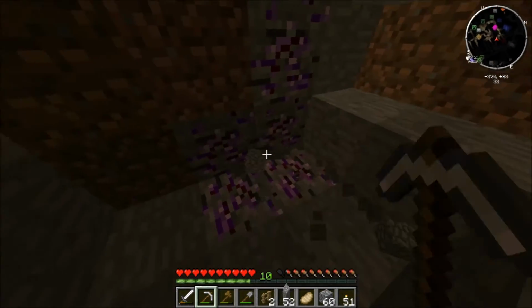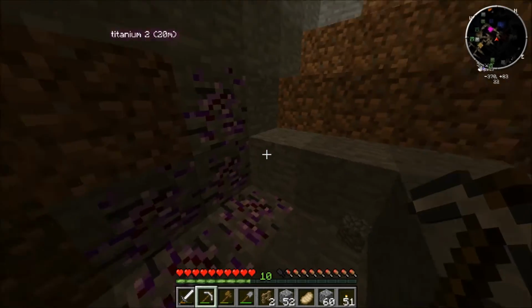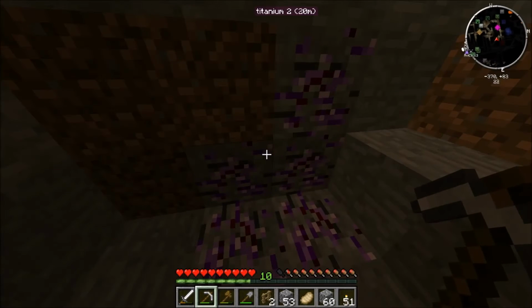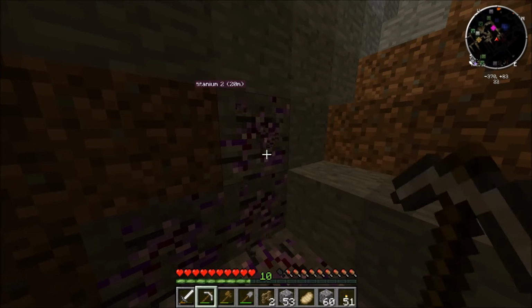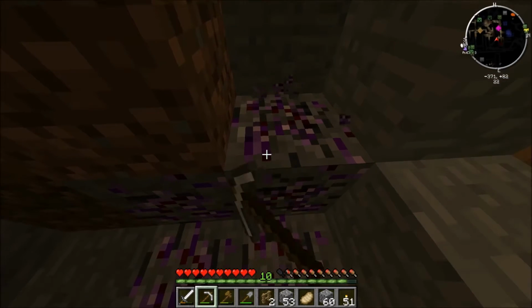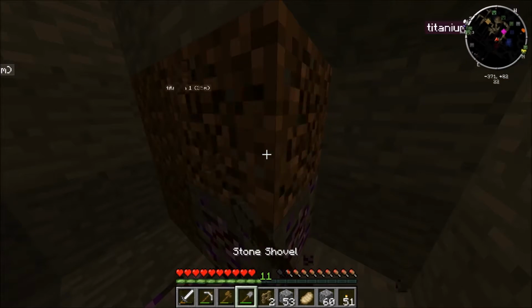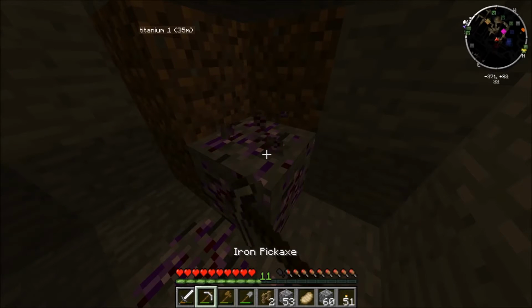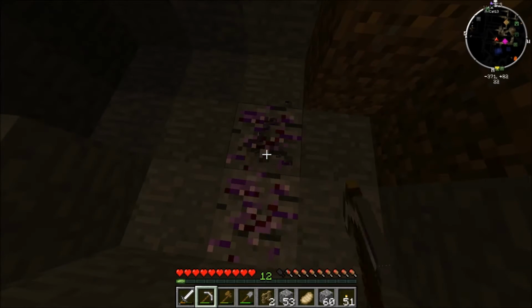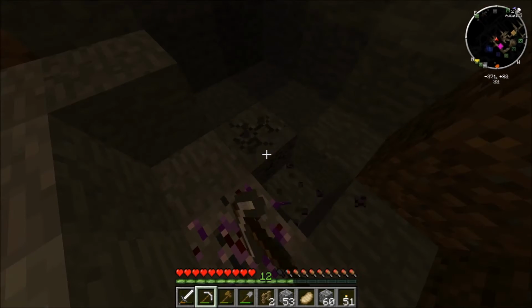What'd you find? I found amethyst. Oh, but you need a diamond pick for it, don't you? No, you can use an iron pick. You can? Yes, on the amethyst, but titanium and uranium you need diamond. You're right. It worked. I'm so happy. This is good stuff for armor. And you can make weapons with it too, right? Yeah, it's much better than diamond.